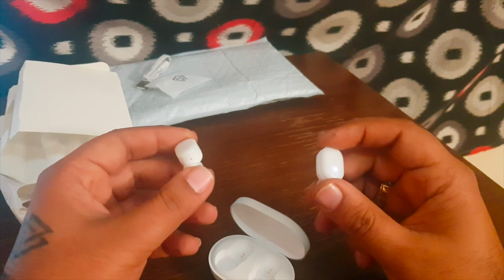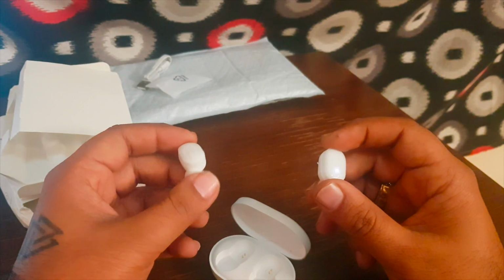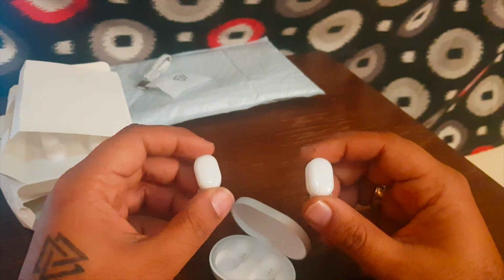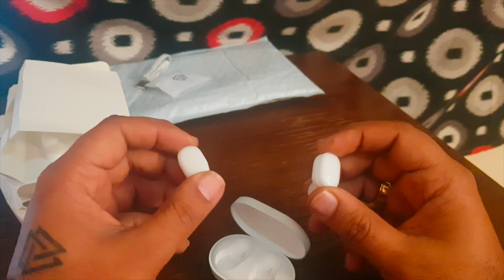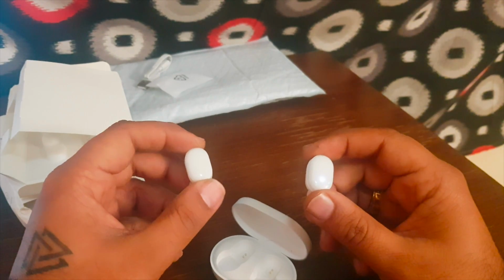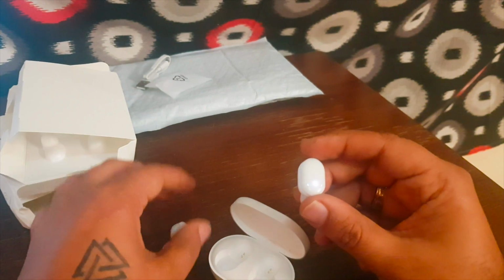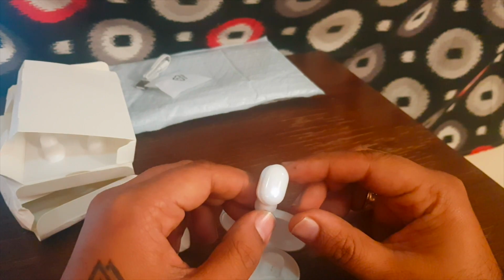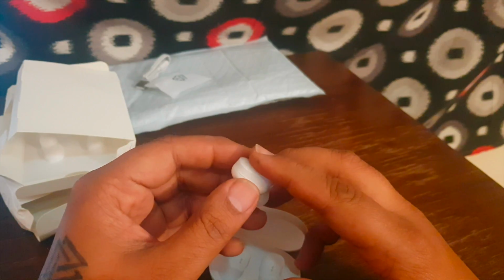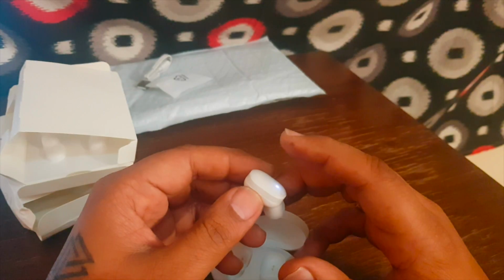So unlike the Apple AirPods, the AirDots can only be controlled through the pressure sensitive backs on both buds. Single tap, as I told you, is pause, resume. Long press is power off, and double tap is to activate the voice assistant. With an iPhone, I had no problem activating Siri with a double tap. Asked her for the weather, and she replied right back to my ears.